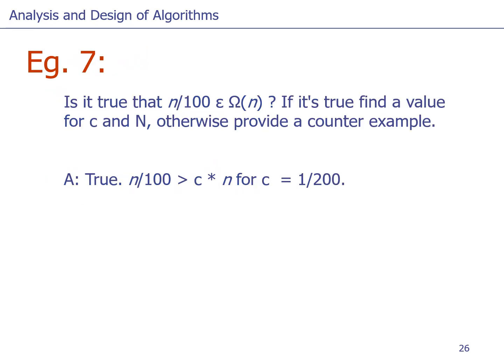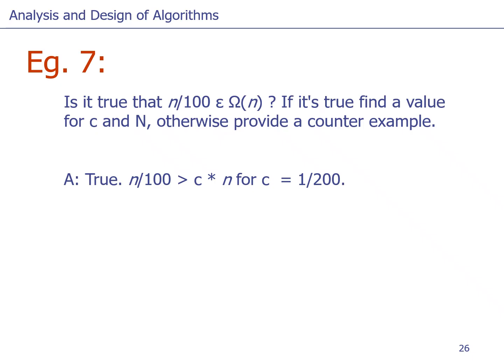And now let's look at this example, which along with the coming one will involve some thinking into the big O and big omega notation. Let me read it first. It says, is it true that n divided by 100 is in omega of n? So n divided by 100 means 1 over 100 multiplied by n. Okay? Can I claim that a lower bound to this f of n is n?